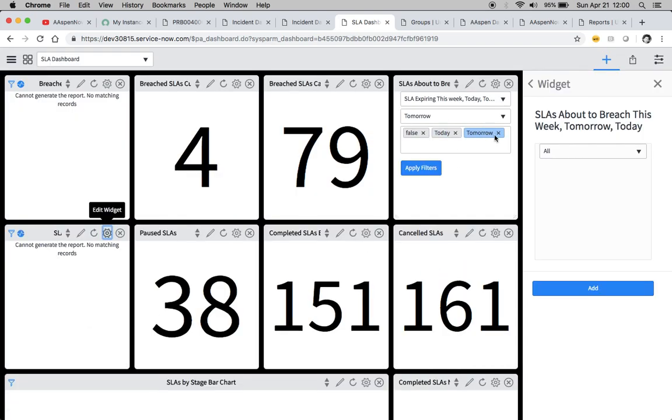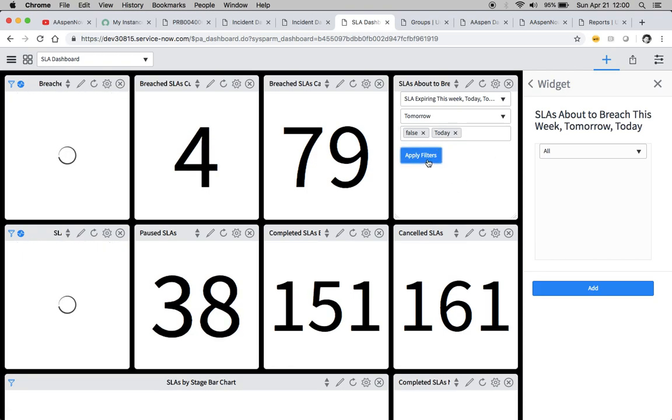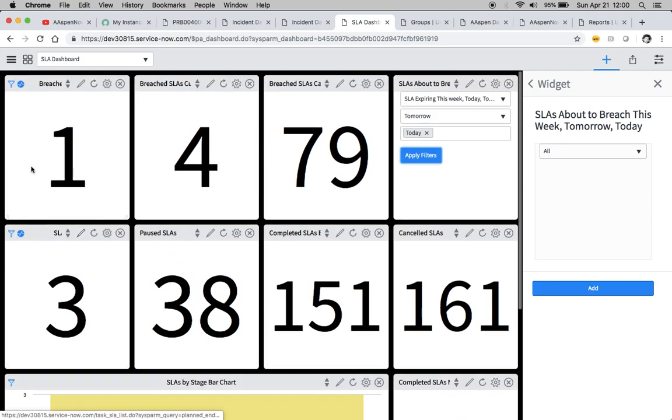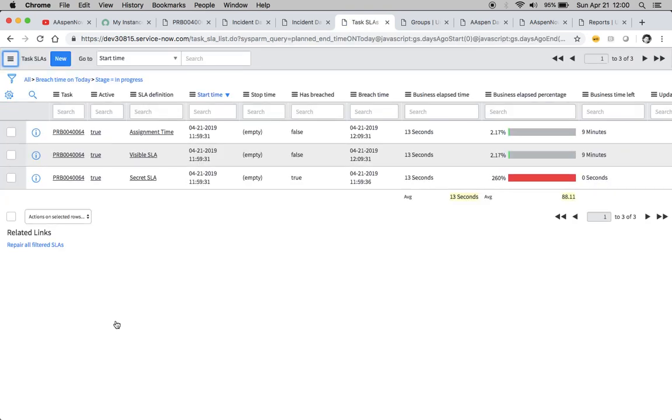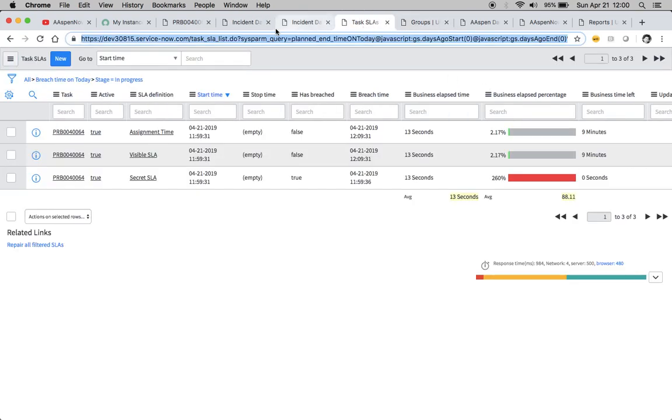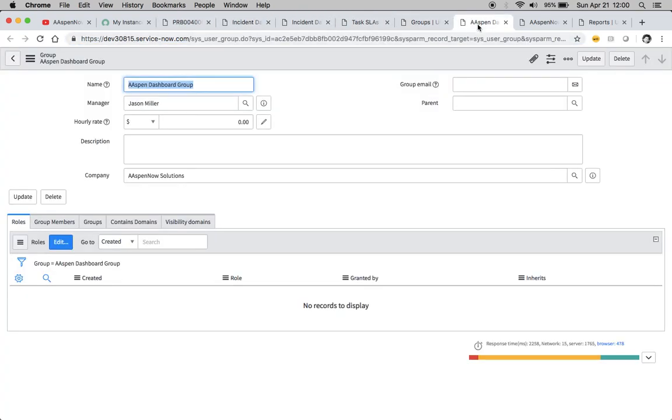Okay, so what I need is, let's take out tomorrow, apply filters. We got none there, so let's take out the false, because it might be that none is the actual one. Let's see if we have, there we go, there's our 3. So our 3 pop up, and now it looks like 1 already breached. Yeah, see, 1 breached, so that's why that 1 popped up, and then 2 have not. So we probably need to look at this filter here and see what's going on with that to make sure that this is the appropriate set that we have.